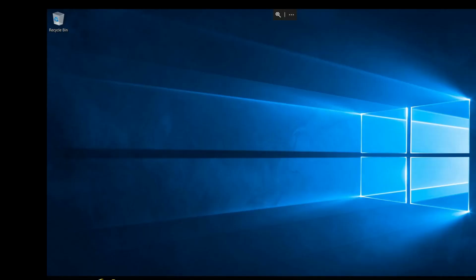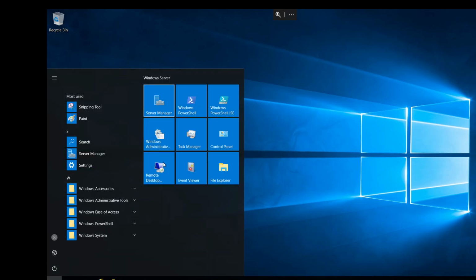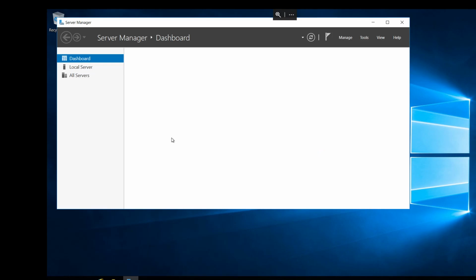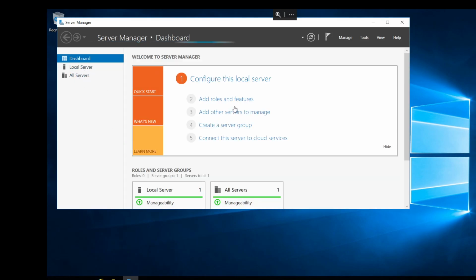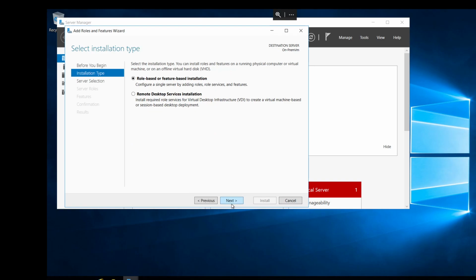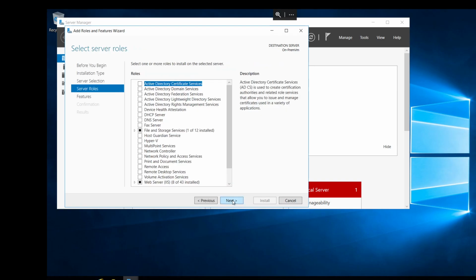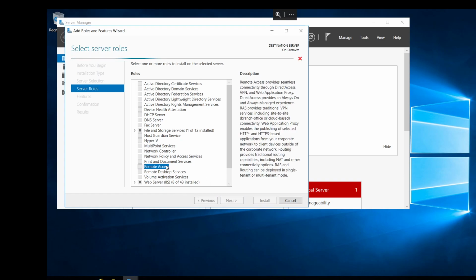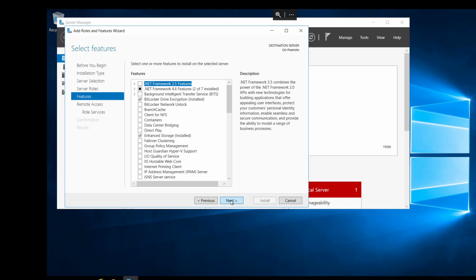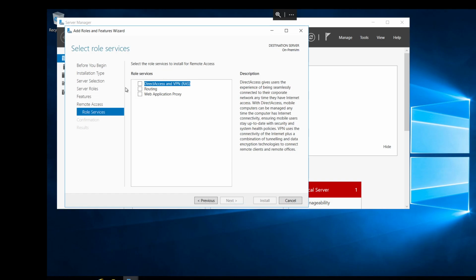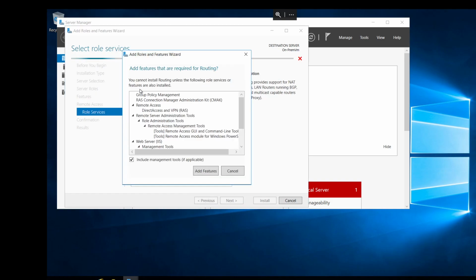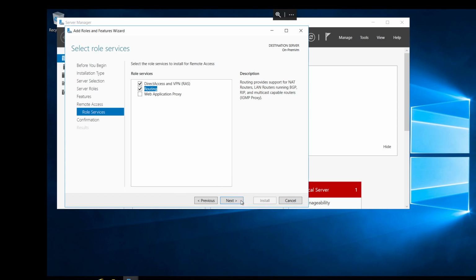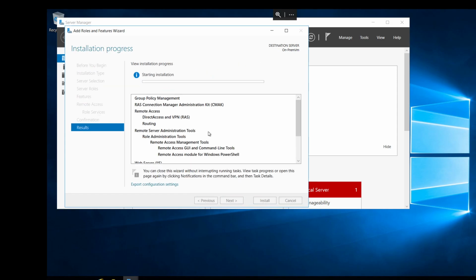So now, if you remember the way we installed our Internet Information Services, we will install our routing services. The same way, you go to Add Roles and Features, go to Next, Next, Next. Here you choose Remote Access. Hit on Next, Next, Next. You want to make sure it's the routing one, the one we want. So you click on Add Feature, click on Next and Install. And now we have to wait for a bit.